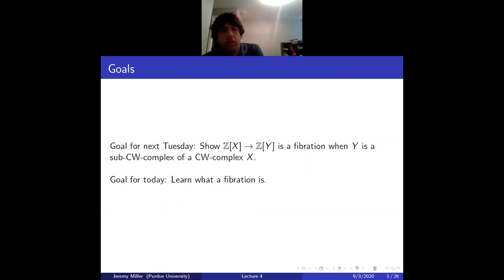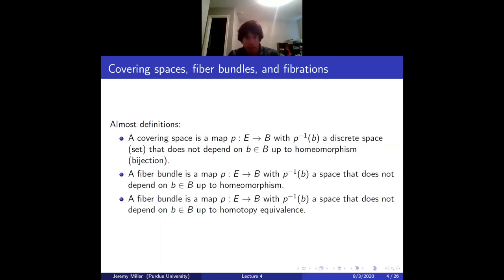And the reason why we want this map to be a fibration is that it'll give us a long exact sequence of homotopy groups, and this will correspond to the long exact sequence of a pair in homology, and that will verify the Eilenberg-Steenrod axioms, and then that will prove that the homotopy groups of the free abelian group are the same thing as homology.